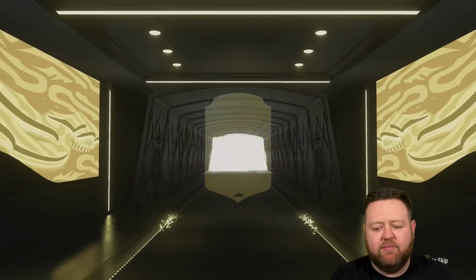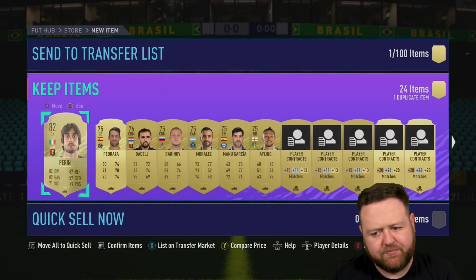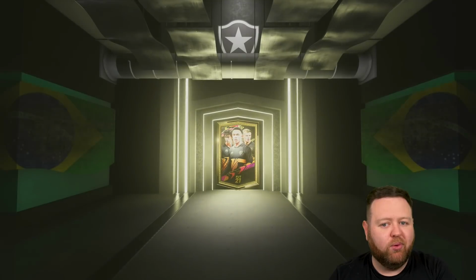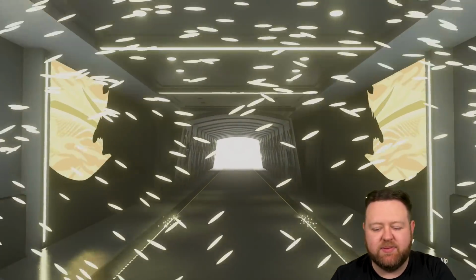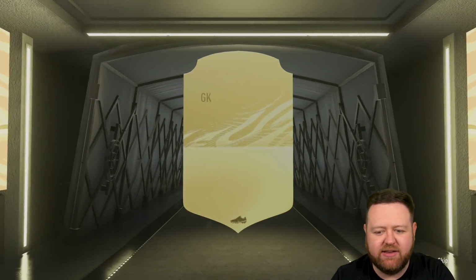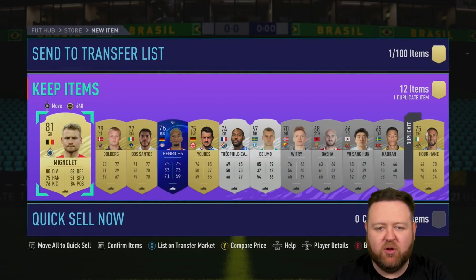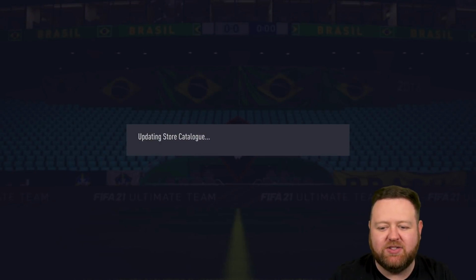So yeah, first pack, nothing special. You don't really expect anything. I think that was just a jumbo premium gold pack or something, so I didn't really think much was going to happen there. Premium Electrum players pack though. Can we get ourselves a little walkout in this pack? We certainly can't. Ah, damn it. Maybe in the next pack though, right? What's this one going to hold? 80 rated. Oh, 81. And I've even edited this and seen this, so I shouldn't guess because I'm not doing it live, am I? But yeah, 81 rated Mignolet is the best player in our Electrum pack.